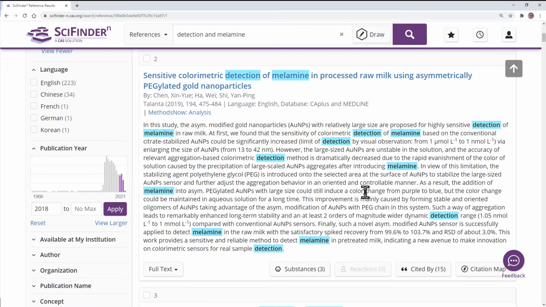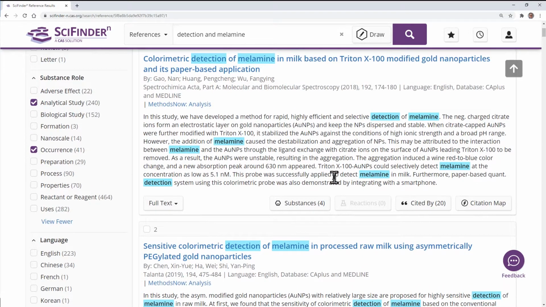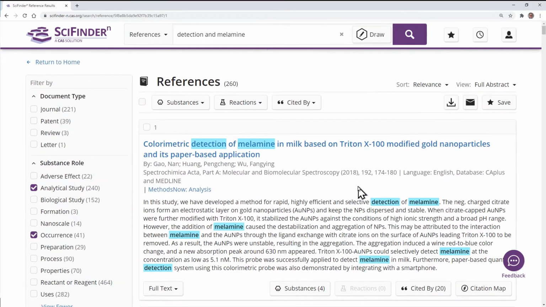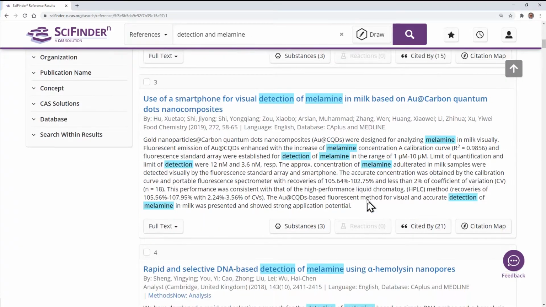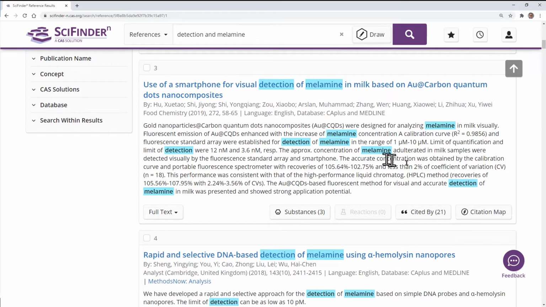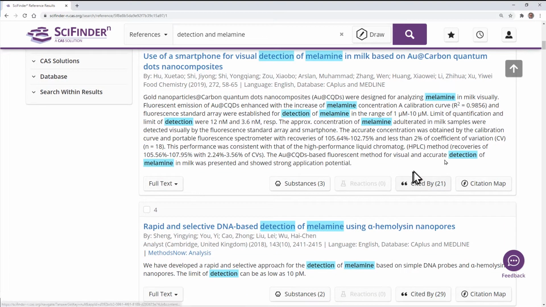And I can see there's a lot of interesting things going on here. We've got pegylated gold nanoparticles, another one with gold nanoparticles, quantum dots, and you'll start to see with detection, a lot of times we'll see those limits of detection, 12 nanomolar, 3 nanomolar.